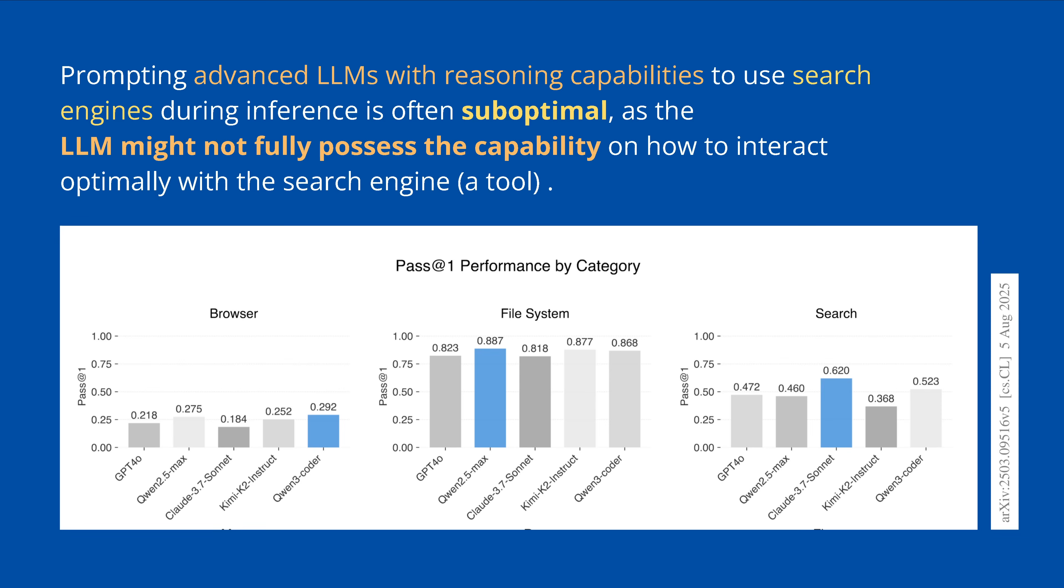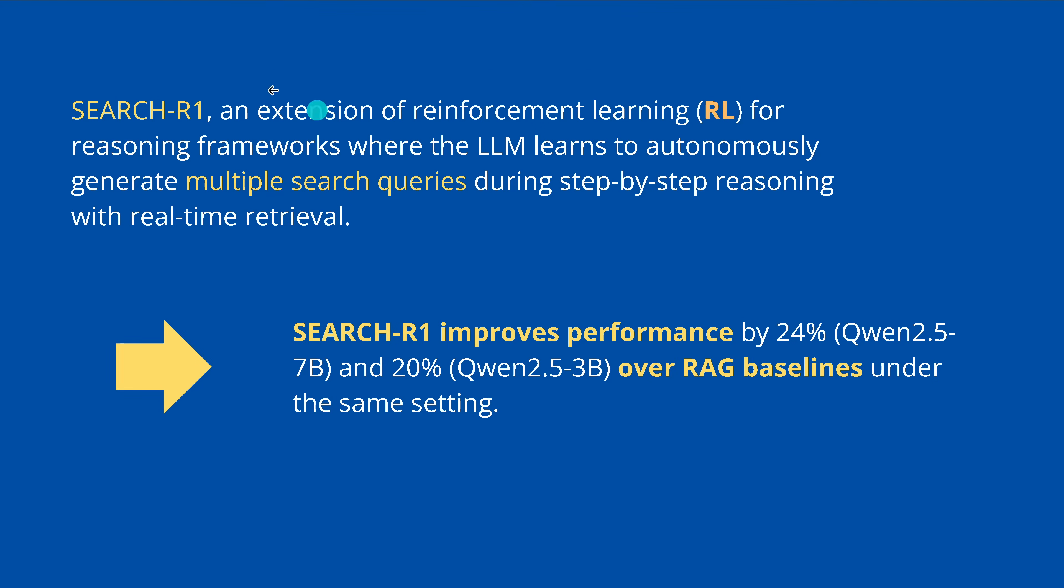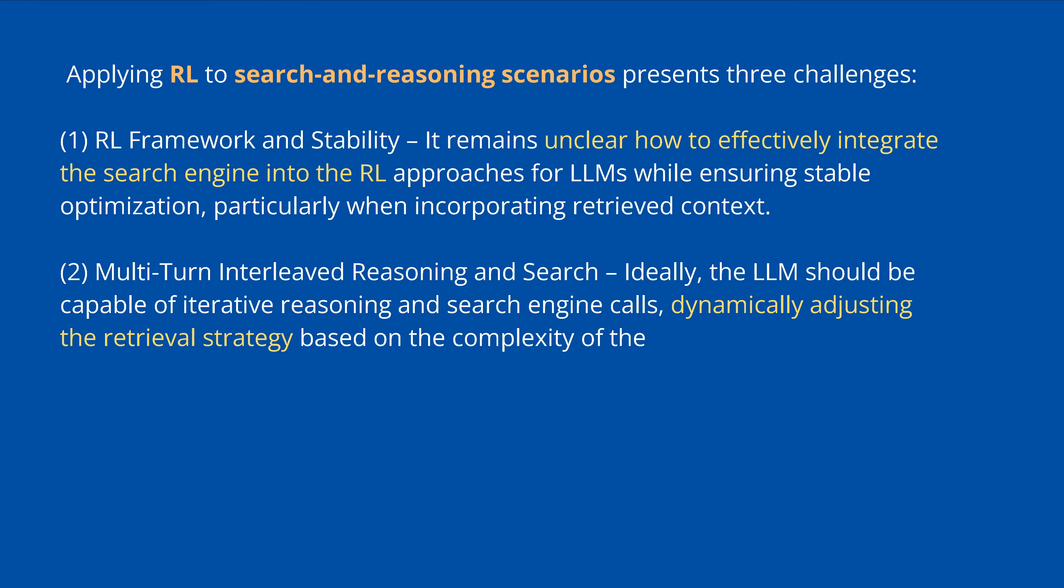Now, if you say this about an MCP tool call or any API calls, this is not good. Just look at the benchmark data here from the first study. So you see, there is something not working at all. And they say, we have this experimental SearchR1 now, and if we have to learn the LLM how to better utilize MCP tool calls, we have to have a learning process, and we have only reinforcement learning. So we use RL for multiple search queries, doing step-by-step reasoning with real-time retrieval. Everything from RAG to a search engine. And they tell us, SearchR1 improves their performance here by 24% or 20% over the current RAG baselines.